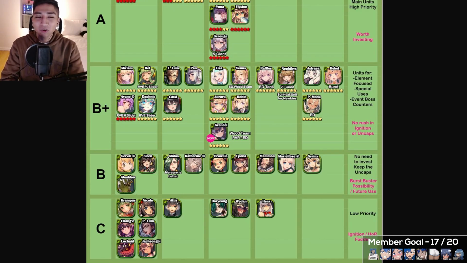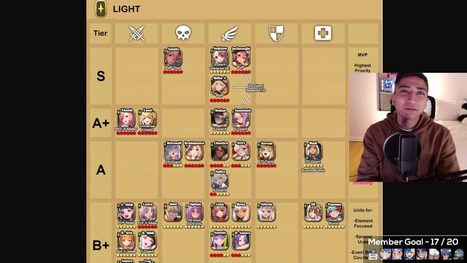Now, for the C tier, of course, make sure to give the video a pause if you guys would like to check them out, as these units are pretty much safe to be foddered and probably won't be used at all in the future. So that'll pretty much do it for the updated tier list here for Destiny Child Global.